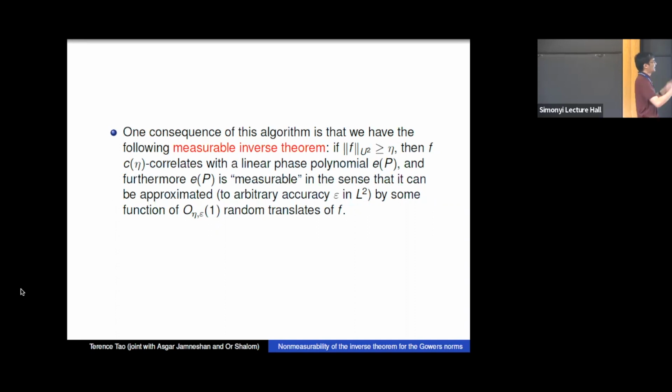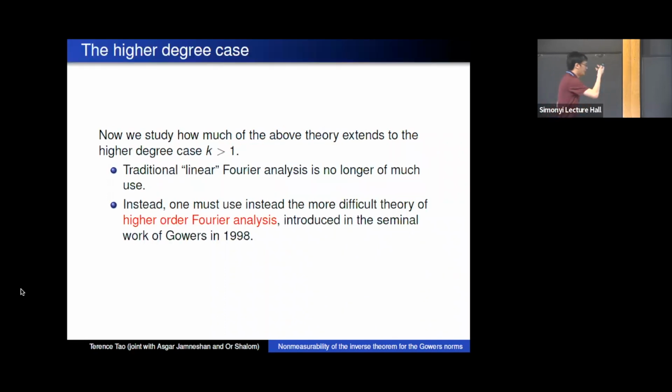Now, I don't want to make that more precise because when you expand it out, there are a lot of quantifiers, the same way that what it means to be Lebesgue measurable is a lot of quantifiers. But somehow this lies in the sigma algebra generated by f. That doesn't make any sense in the finite world, but if you jump to the ergodic world, then there's a way in which this makes sense. But I do not want to talk about ergodic theory. Okay. So now that's degree 1.